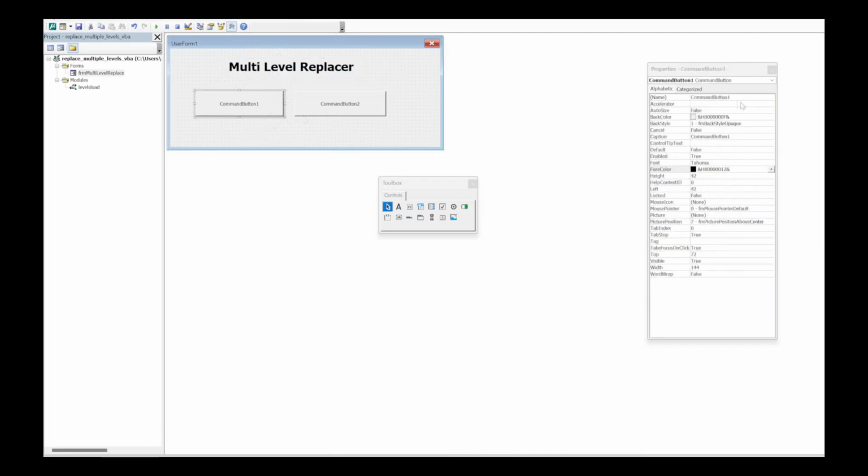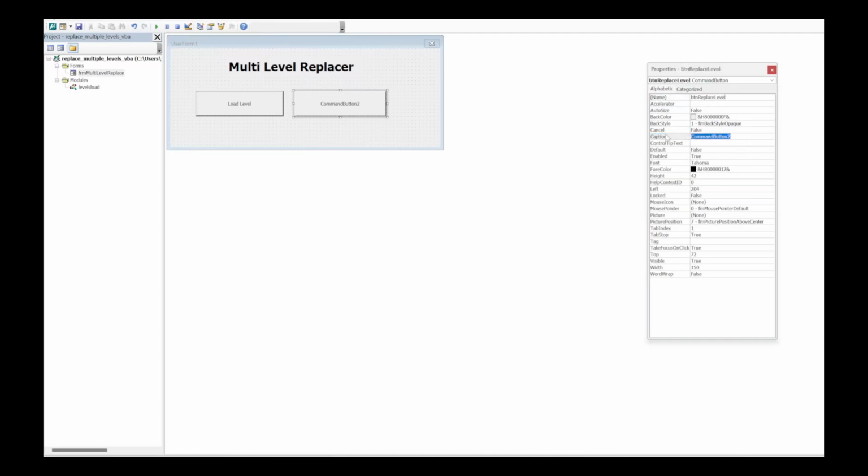Okay, now this one you want to make it load level. That'll do. And then let's see. This is a button, so call it btn load level. Okay, and then this one will call btn replace level.